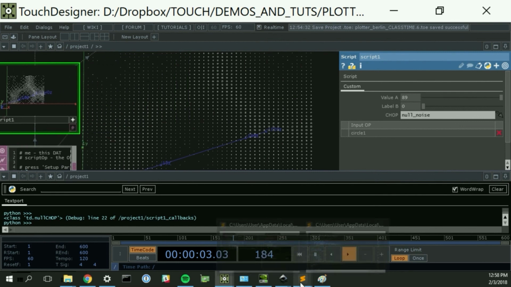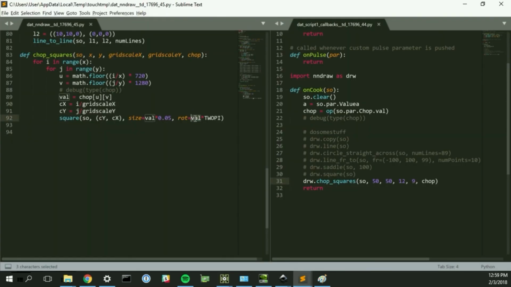And just to show you one more time what I did, all I did was take the rotation value, that value that we sampled out of that channel, which is necessarily 0 to 1. There's a color value that came out of a top to chop. And then we're multiplying that by 2 pi to rotate the circle up to 1 full rotation, depending on what that sampled value is. And that can get you a really cool texture too. If I'd made this value even smaller, the circles would basically go away where it's black. And you can play with that, or you can play with nonlinear scaling or something like that.